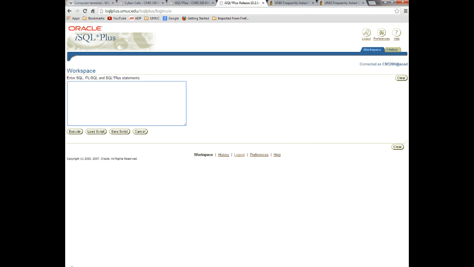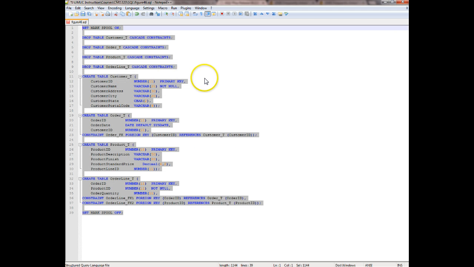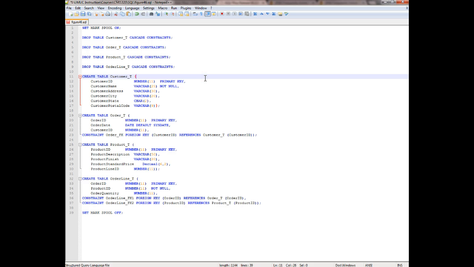So let's take a look at some code that I've actually gotten from a different textbook. This is from the original textbook for this class, which is the 11th edition of Modern Database Management by Jeffrey Hoffer.